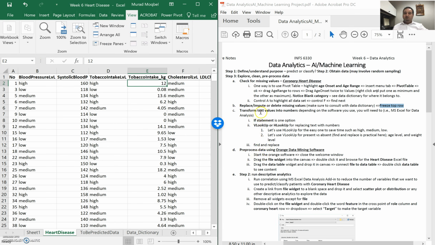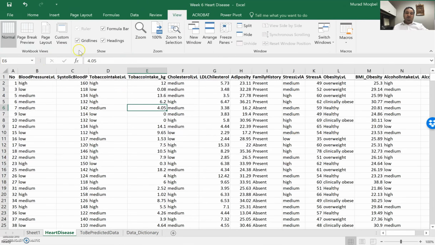Now I need to transform text values into numbers. This makes life much easier, whether I want to run, let's say, a regression model using Microsoft Excel, or I can use Orange as well. So it makes life easier when I can transform those variables into numbers.